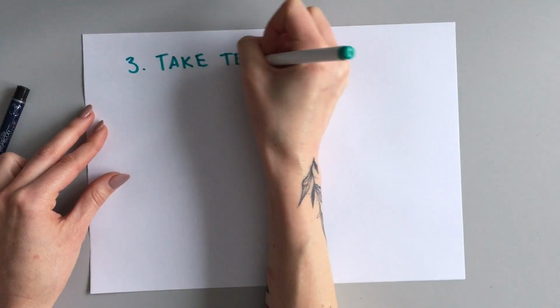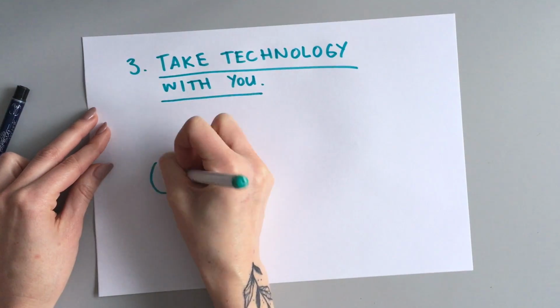A lot of the time my students will spend 45 minutes telling me how terrible their English is and how they're so mad at themselves that their English is on such a poor level. But the whole 45 minutes was in English. It's important to show them that they can communicate because I can understand what they're saying. And good job! And the third thing is, don't be afraid to take technology with you.